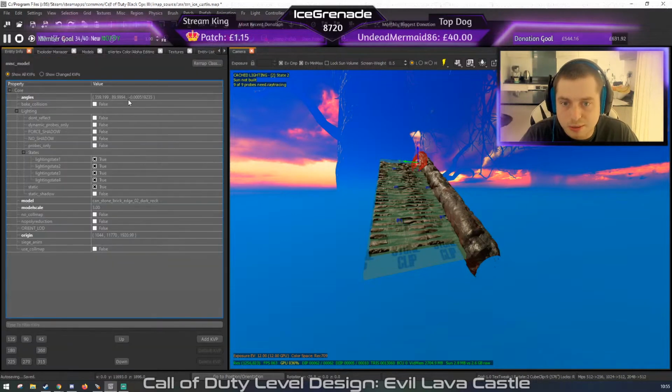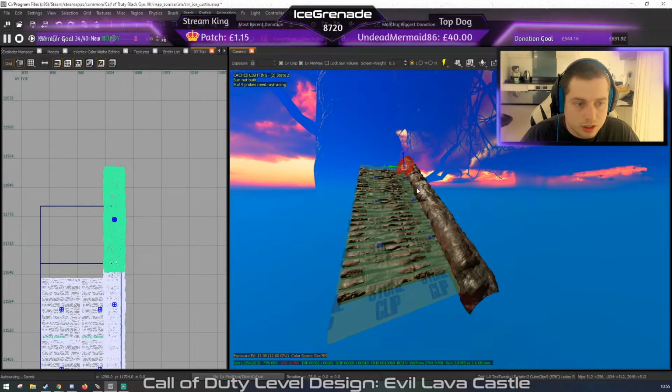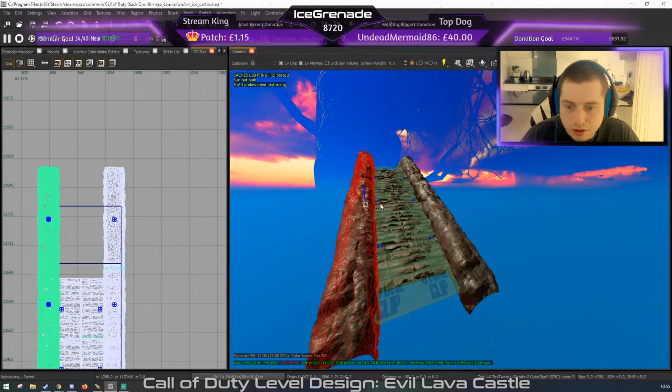Whenever I return something back to normal, I always look for a value that's near to 90 or 0 and set them to 90 or 0. 360 is the same as 0 as well. So cool, perfect. So that's what we're looking at for this wall.